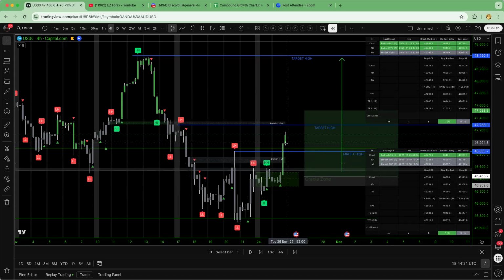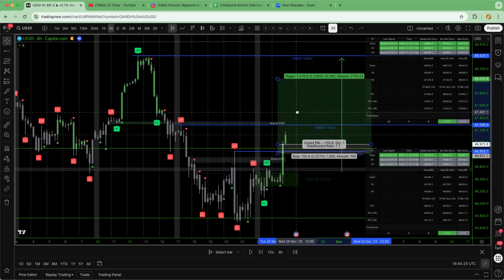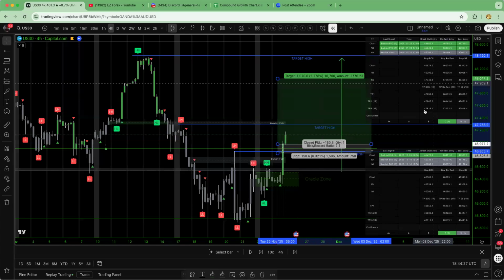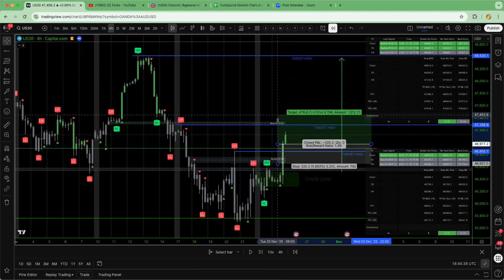Do you understand? So you would have entered here. So you would have literally entered this trade like this based on the table. It's all there. I explained this in the other video as well because we didn't have this box in the other video. So I explained how you use this table in the other video. Boom. You would have put your stop loss like there and you still could have been targeting here 1 to 1, 1 to 2. I'm trying to think 1 to 2. Where's 1 to 2?